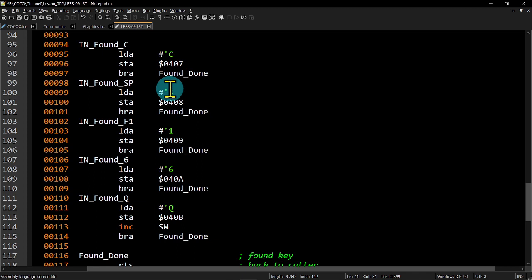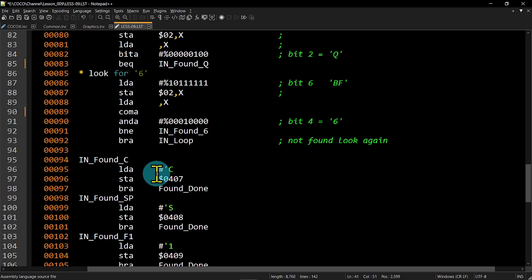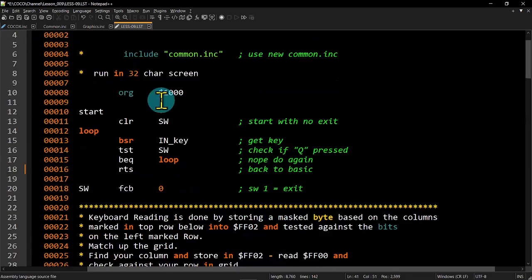If you want to, that routine does it for you. When it comes back, it's either got a C or a Q or whatever the character may be in register A. We're doing that also, we're just going to put it on the screen. The only one that's different is if we find a Q, we'll load up the Q, put it on the screen, also increment that switch and go to done and go back up to the top to our loop. Comes back. If it finds out that it is a 1, it's not equal to 0, bang, return back to BASIC, we're done. That's the whole program.